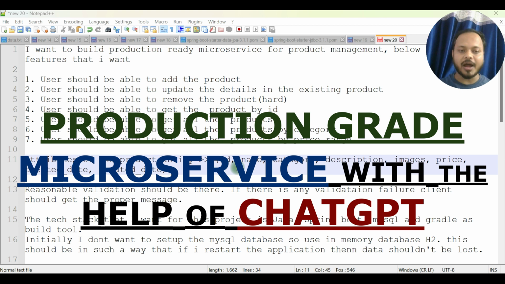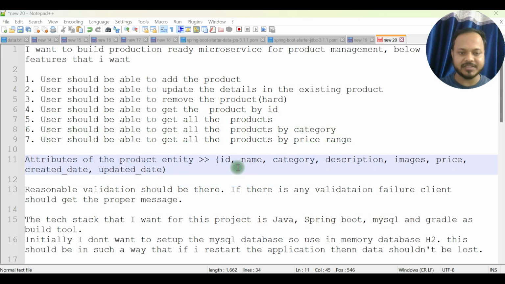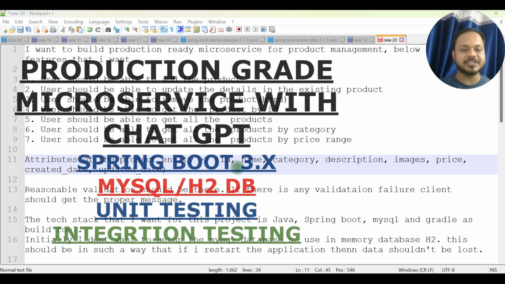But in this video, I have come up with the requirement of a microservice, and for the domain we have to select a service, right? So I have selected product microservice, and for that I have listed down all the features that are needed for this one. In a single video we are going to create all that services which will be ready to deploy in production. When I say production ready, it is going to have all the features like create, read, update, delete, and more than one criteria of reading the product from the system. Proper validation, exception handling, unit test cases, integration test cases, all sorts of things are going to be there.